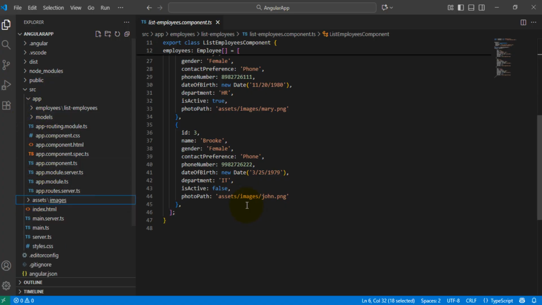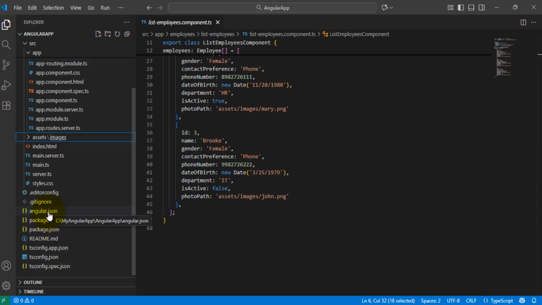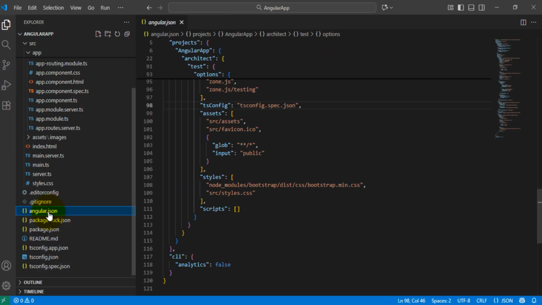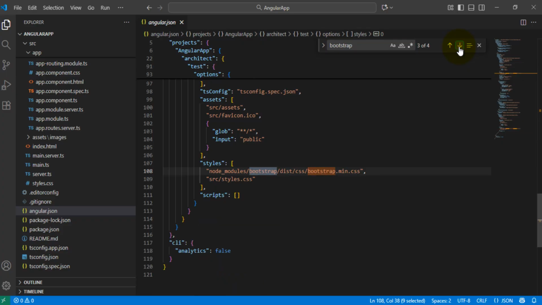Okay, so only by adding images it will not work, because we need to configure it in a file called angular.json. So guys, in angular.json we need to add two things. One is, inside the styles section we need to add the bootstrap, whatever I installed, right? We need to add this path here for bootstrap. If you copy this and search here, you can see this bootstrap. So there are two styles array sections, so we need to add in these two places, and we'll add this bootstrap path inside the styles array, the minified version of css.